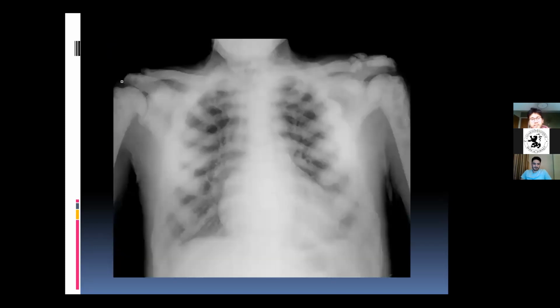Okay, so have a look at this. It's a very unspecific kind of X-ray. If you look at the humerus, there's a bit of lytic plus blastic lesions. The ribs are predominantly osteoblastic. What can we pick up from here? What do you think the diagnosis can be just by looking at it?